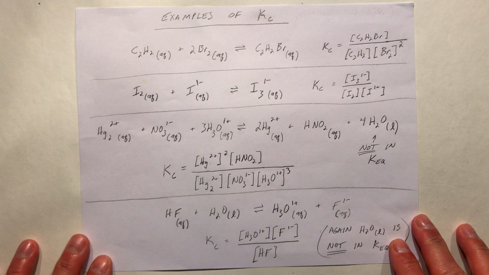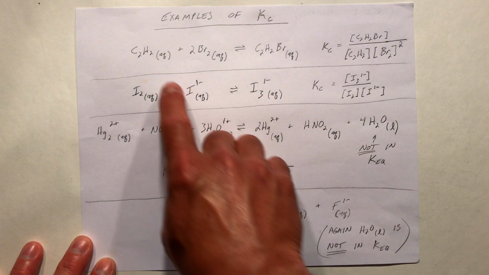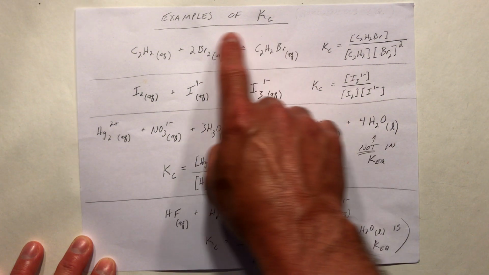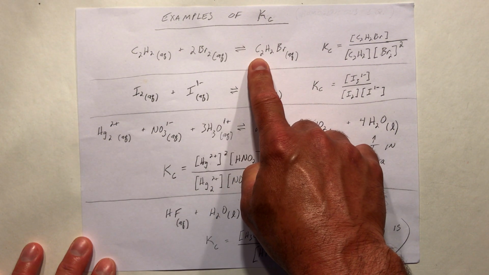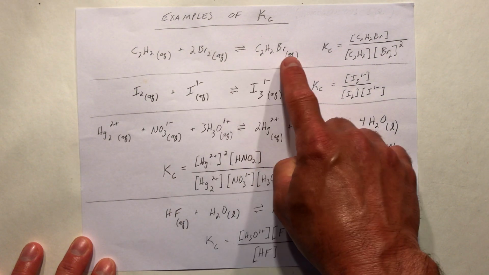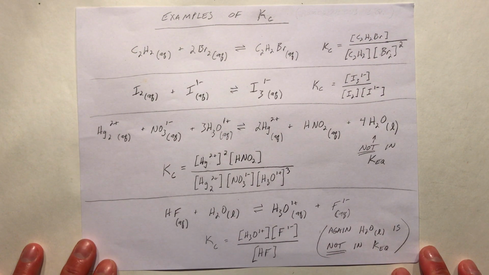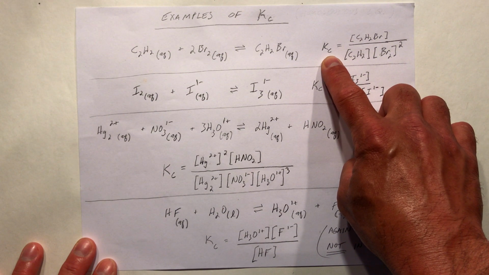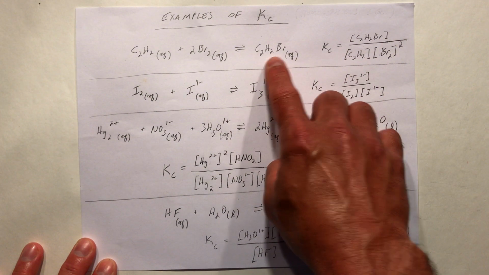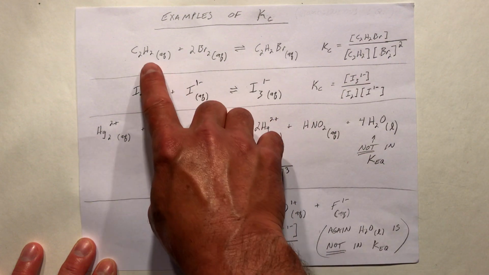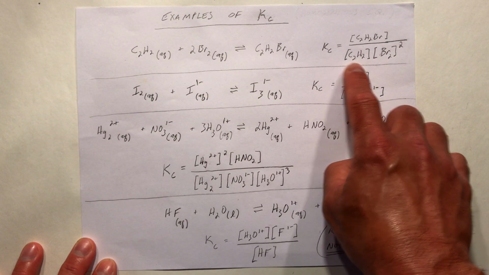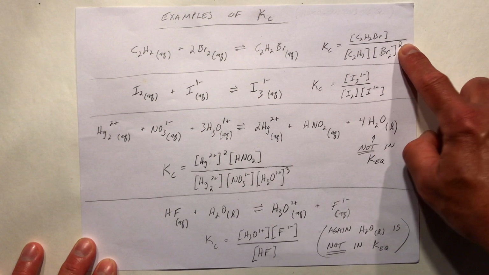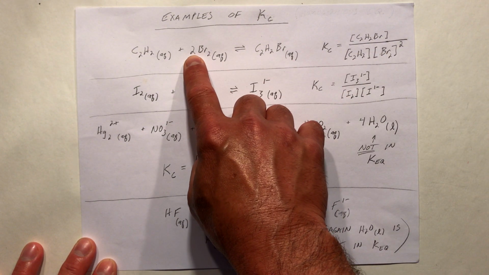So let's take a look at some examples. In this first example, we have all chemicals that are aqueous. Well, that means that this equilibrium would be homogeneous, since all of the chemicals are in the same phase. They're all aqueous. So the Kc for this expression, the equilibrium constant expressed with concentration, would be the concentration of this product divided by the concentration of this reactant divided by the concentration of this reactant raised to the second power, because we have a coefficient here of 2.